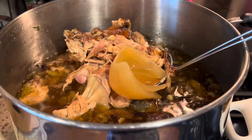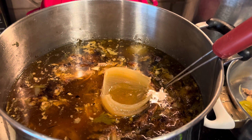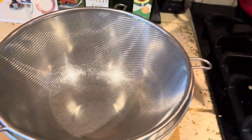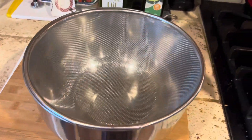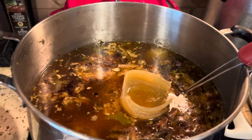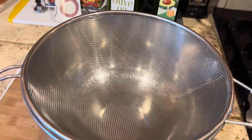This is going to take a few minutes. Then once we have the solids removed from the broth, we're going to strain the broth one more time through the strainer into a large bowl. You could further strain it one more time after that — you could also put it through some cheesecloth.